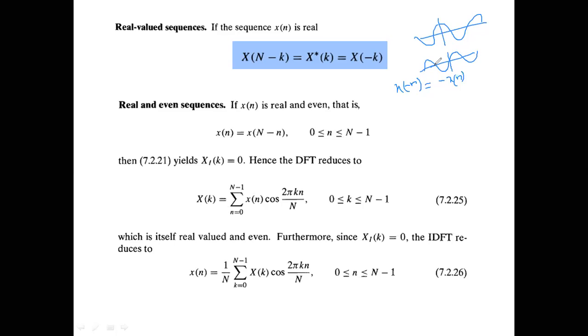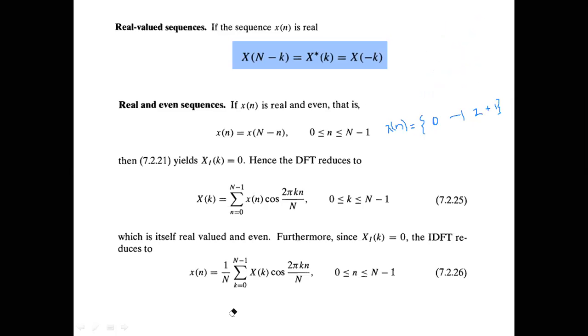So now if we're talking about circular symmetry, let me give an example. Say I have x of n equal to, let me take a 0 here: 0, minus 1, 2 and plus 1. Now shall I try to do this particular thing? Now let me draw this on the circle.